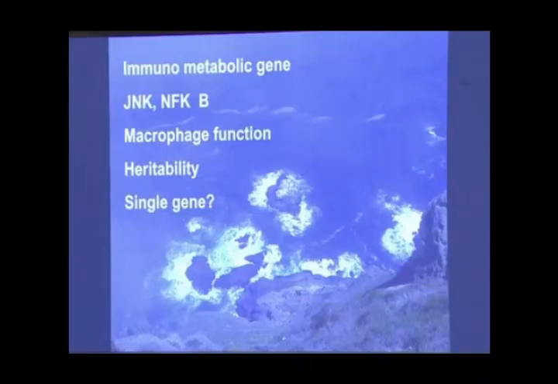So, is there any common gene for these two players, hypertension and diabetes, with the others? I mean dyslipidemia and obesity. Really, there is no real common gene evident, no single gene. But there are signals about the presence of immunometabolic genes such as JNK and nuclear factor kappa B. There are speculations about the presence of a heritable complex trait rather than a single well-defined gene that gathers diabetes, hypertension, and the resulting cardiovascular outcome.